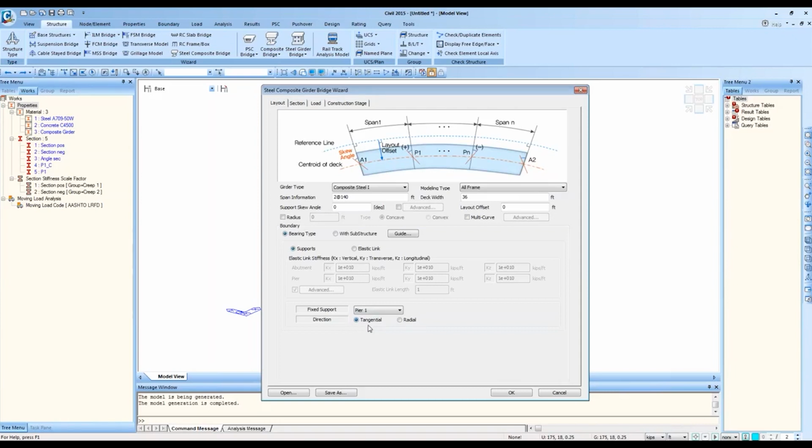And when you use the tangential option, for the support X, Y, Z locations, the node local axis will be rotated. There will be a node local axis property applied to the support, so that the XYZ is not the global axis, but the local node axis. So when you review the reactions and so on, this option can also affect your result. And tangential is, 90% of the time, the setting that you want, following the direction along the girder lines.